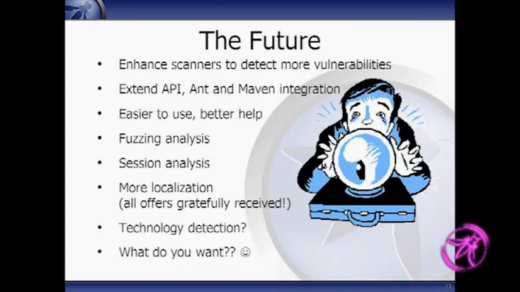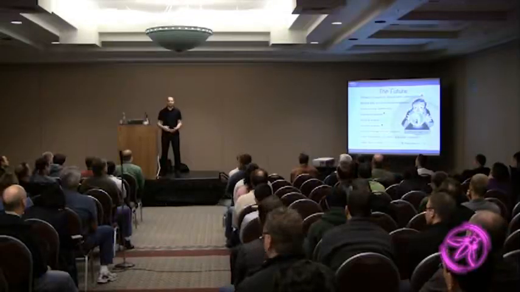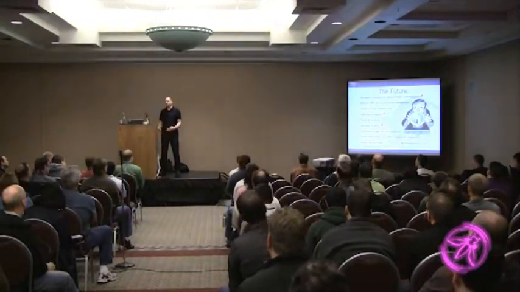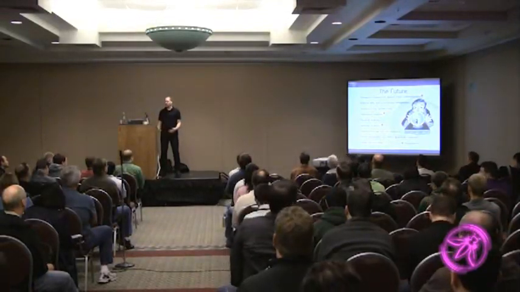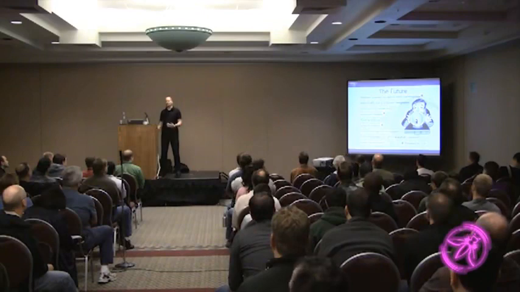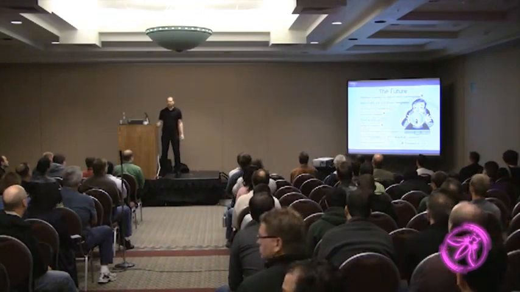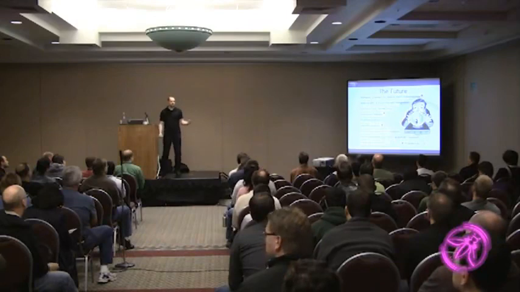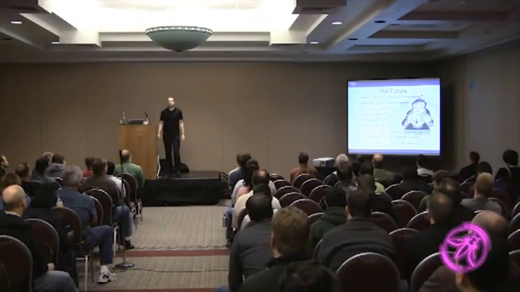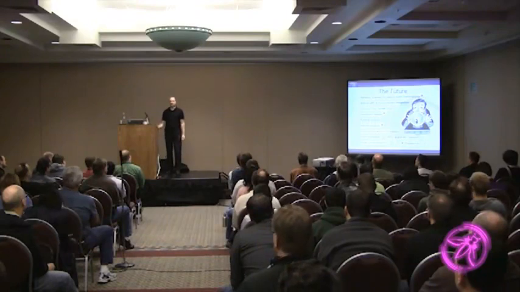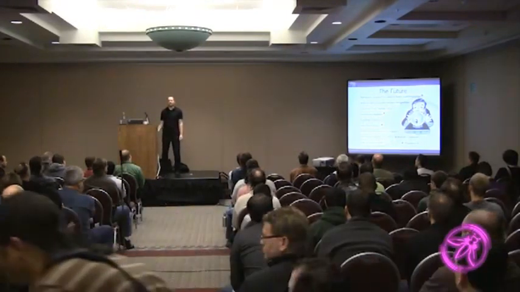Now, we had a quick chat, the main developers, and what we've been trying to do is a new version of ZAP every 6 months. We decided we'd really like the next version to come out before then, so we can't put everything in we really want to do, but it's clear that what everybody's asking us for is improved scanners. The active and passive scanners, people want to be a lot better than they were before, so we're definitely going to work on that. Stability, very key, particularly for large websites. And session analysis, so many people have asked us for that. Those are the 3 key things. Hopefully we'll be able to put a few other things in there, and if there's something you really want to put in there, you can put it in yourself.